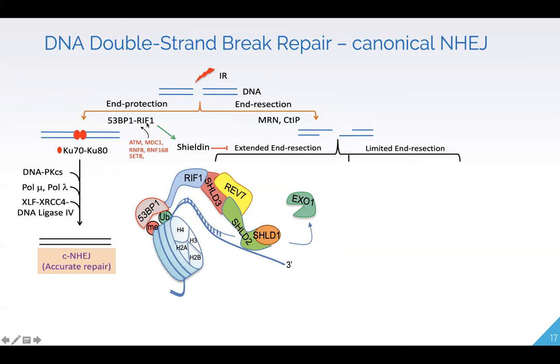So in the presence of 53BP1 and downstream factors, you don't have the ability to excessively resect the double-strand break ends. And when you do have that pathway intact, and in the absence of homologous recombination repair, cells repair the damage through the canonical pathway of non-homologous end joining. This is dependent on the presence of a heterodimeric protein called Ku, Ku70 and Ku80. These two guys respond by binding to the ends directly, and they then recruit DNA-PK. This is a family member of ATM. Remember, ATM is also important for recruiting 53BP1.